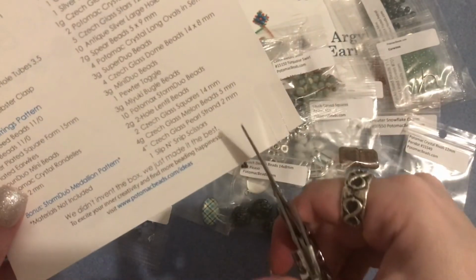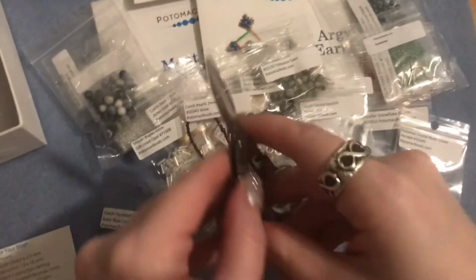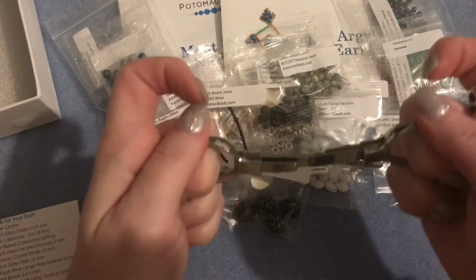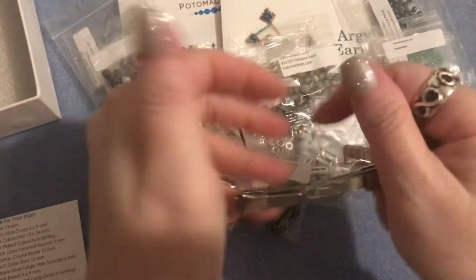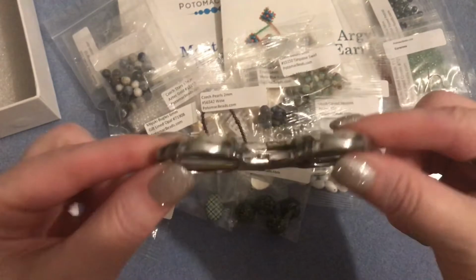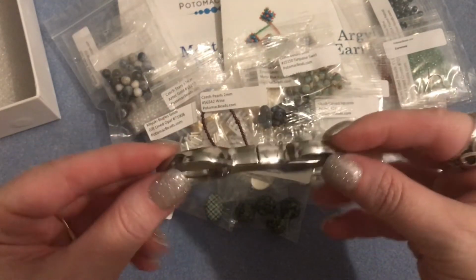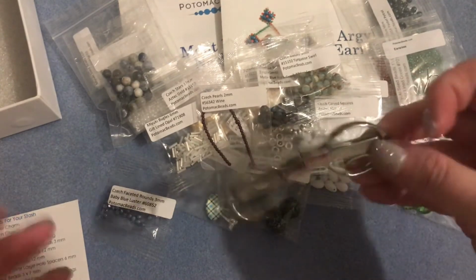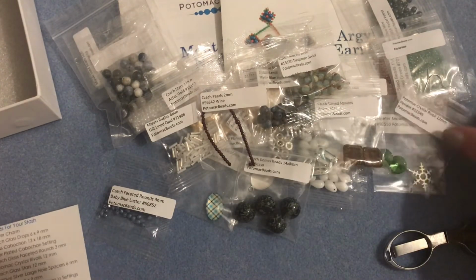Might as well cut it, right? It's all snipped off up here, but that's okay. So yeah, these are really nice little scissors. Whoops. I didn't mean to hit the camera, guys. Sorry about that. Alright, so you flip them, push them together, and you have yourself a nice little pair of travel scissors to keep in your purse or in your to-go box with your jewelry, so it doesn't snip anything or cut anything.